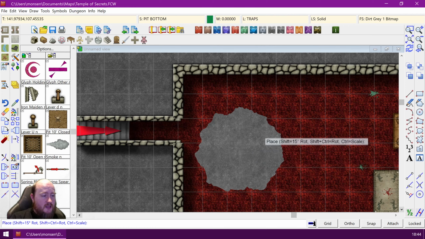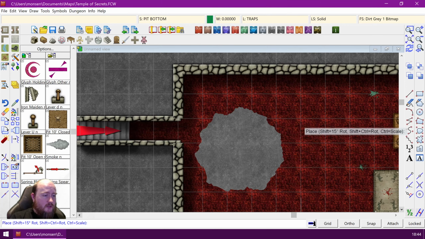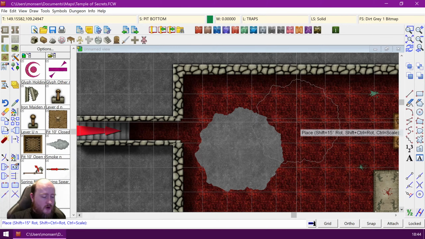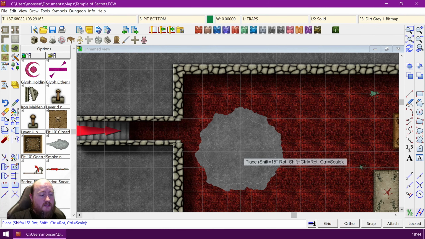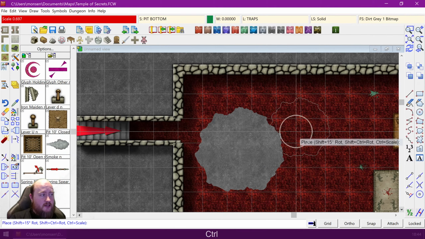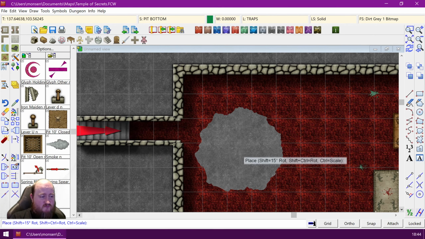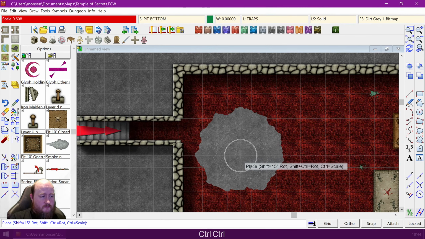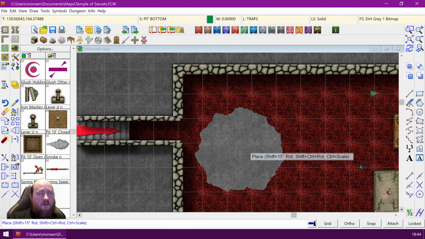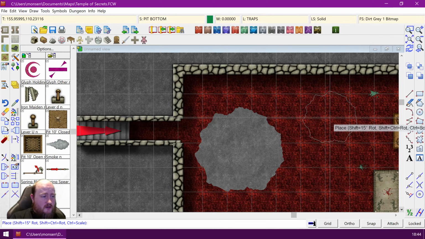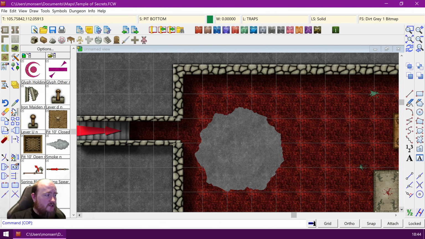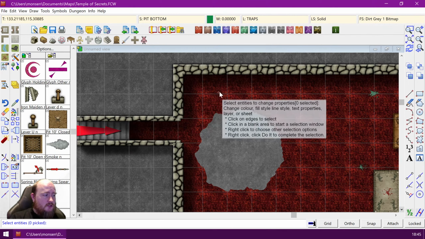Click in the middle, and you can now see the outline. Now I'm holding down the control key, moving my mouse downward, and this will scale my copy to be a bit smaller. Here we go. Now I have a smaller copy of the same thing, and I'm going to place it exactly in the middle. Now we can't really differentiate it, so I'm just going to change properties.